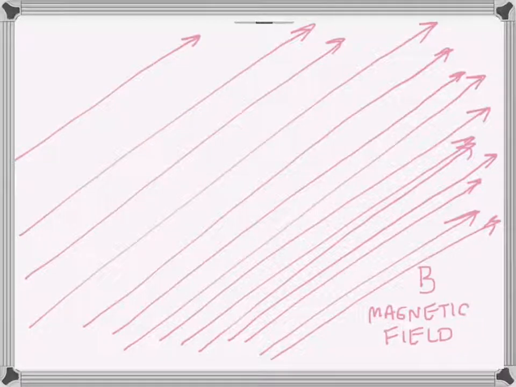Welcome to a refresher on magnetic flux and changes of magnetic flux. I'm starting out with a board that just shows a magnetic field existing in some area of space. You can see the field is stronger where there are more field lines, towards the bottom right-hand side of the board.